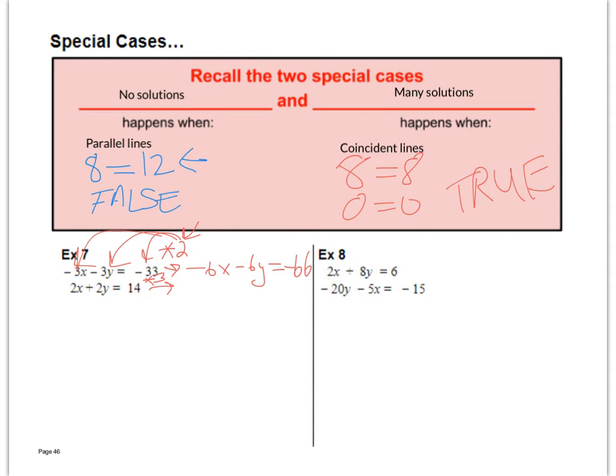Okay, and now I'm going to multiply this bottom by 3. I get 6x. Notice one is positive, one is negative. Negative 6x and positive 6x. Yay, that's good. They're going to cancel. They're going to eliminate. Plus 6y equals 3 times 14 is 42. Okay, and when I go to do my elimination, my negative 6x plus 6x eliminate, perfect, that's 0 x's, and then negative 6y plus 6y eliminate, uh-oh. Well, let's do this side, I know that one is easier, so that's negative 24 on that side.